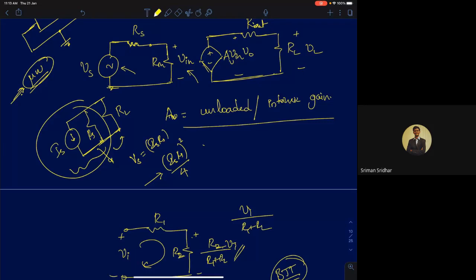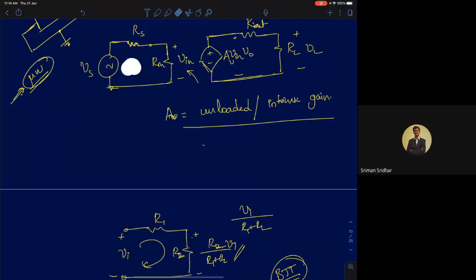The whole idea is that a resistance RS in parallel with a current source, or in series with a voltage source, models the power delivering capacity of the source. They model the maximum power that the source can deliver. I'm sorry, this is IS squared RS by 4. This is the total power that can be extracted out of it. That's what we are modeling by putting a resistor in parallel with the current source.